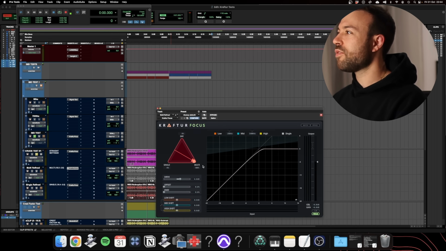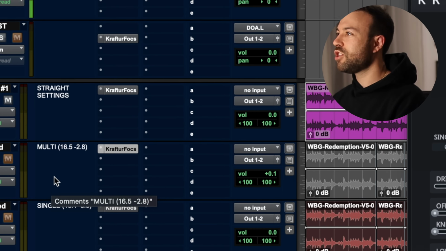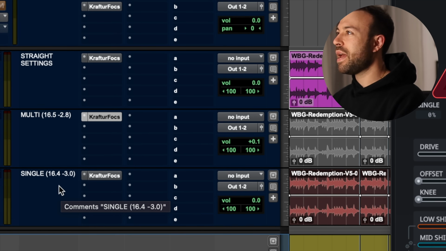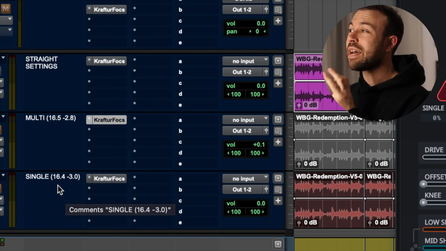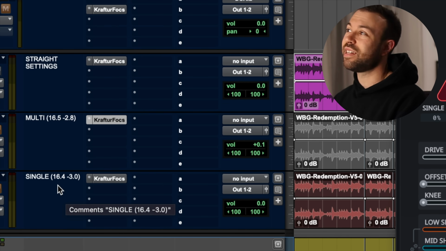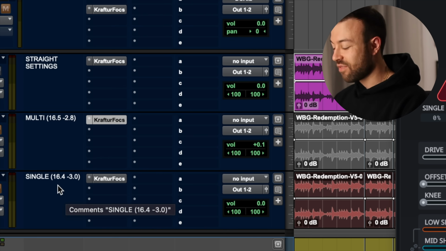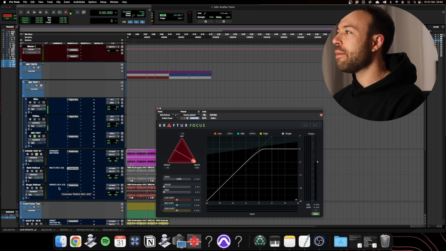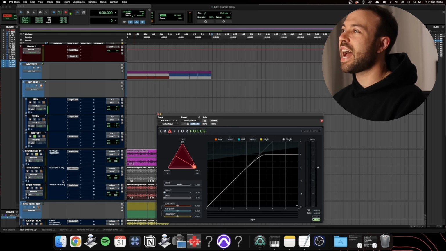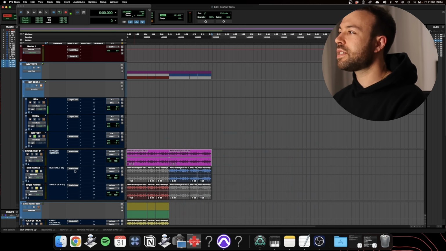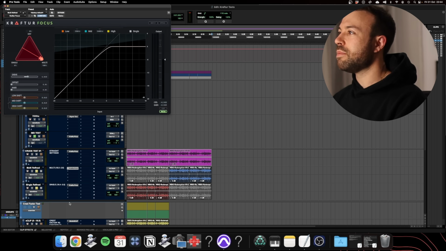I've set up the crossovers. I've got a much more conservative amount of drive. I've also noted the overall loudness and peak values. So I've got these as comparable as possible, within 1/10 to 2/10 of a decibel of one another. And what this is going to do is give us an accurate representation of single band versus the multiband clipping.